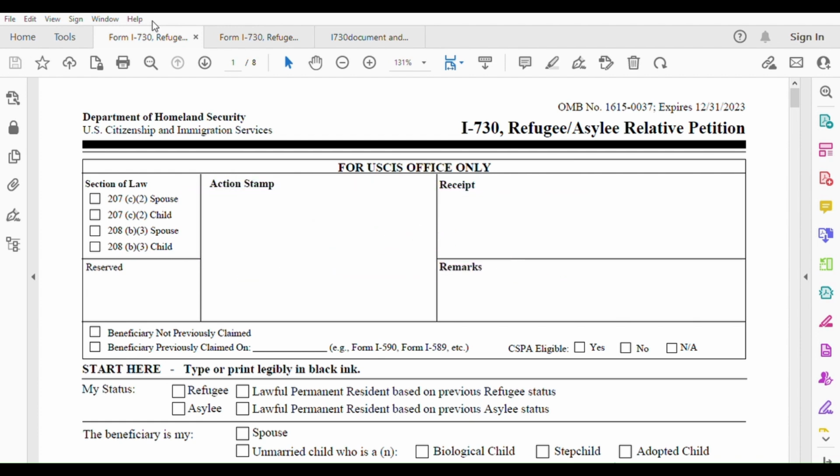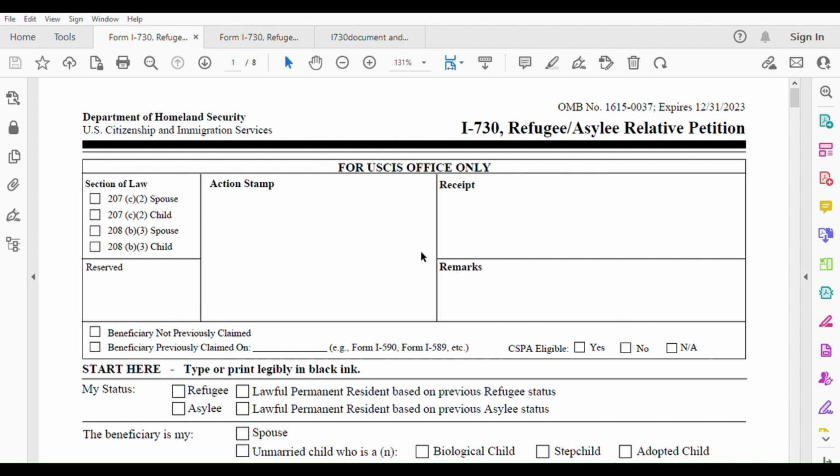First of all, I am not an attorney. I'm here to help you based on my personal immigration journey and also based on the information I have from USCIS and NVC websites, and also based on my experience with my subscribers. I really have good feedback from them. So if you're ready, let's get started.